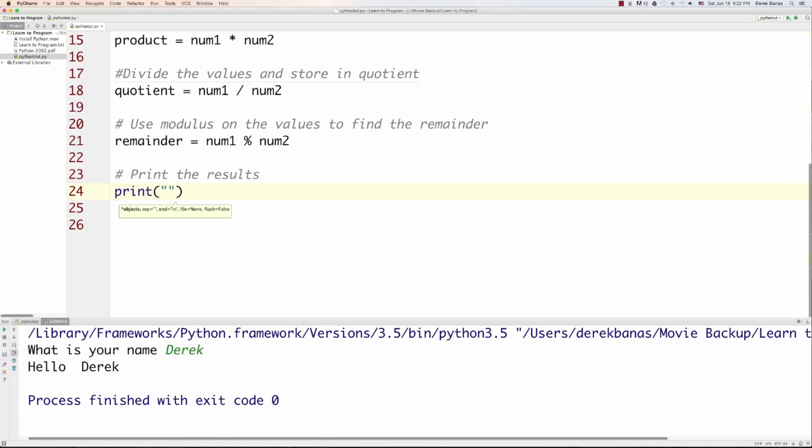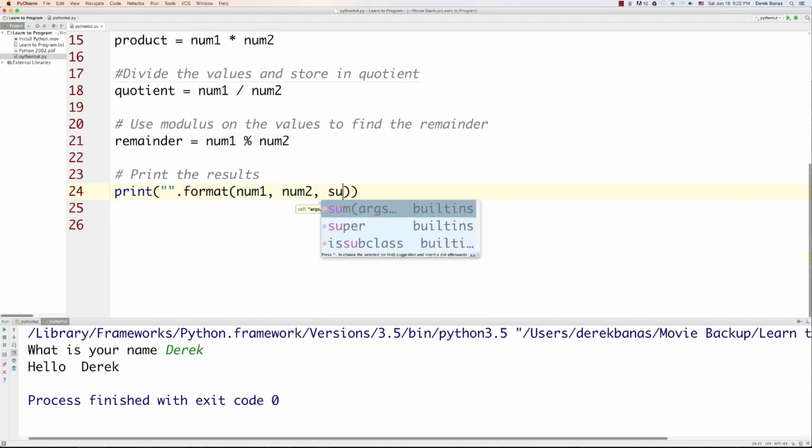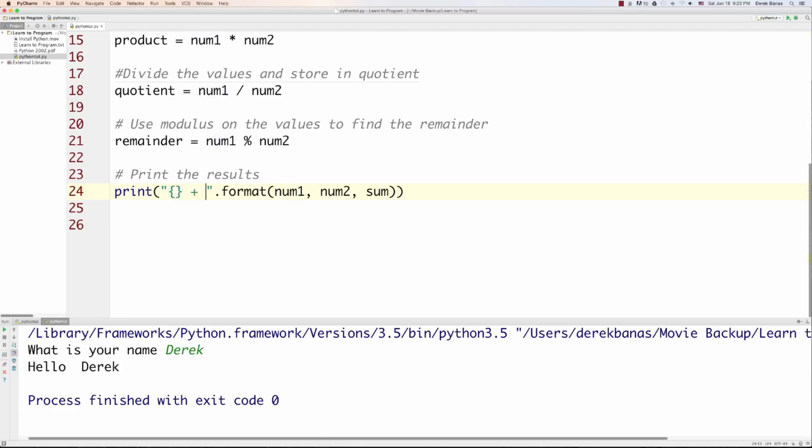And what we're going to do at the end of this is, like I said, format our output, and we need to say num1 and num2 and then sum. But how, inside of this little string in here? Remember, if it's in quotes, it's a string, we're just building it ourselves. How are we going to say where num1, num2, and sum go? Well, we just come in here and throw in some curly brackets, and some more curly brackets, and then one more curly bracket. What this is going to do for us is take this num1, whatever the value for it is, and throw it right there. Num2 is going to be thrown in right there, and then sum is going to be thrown in right there. So that is how we can format all of our data.